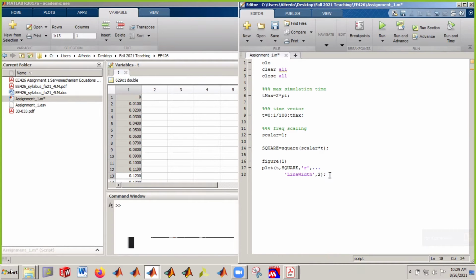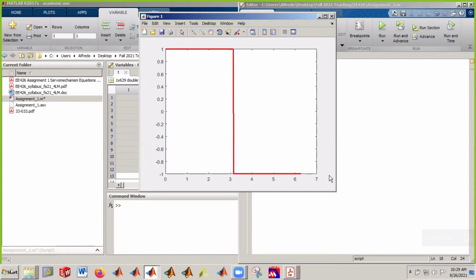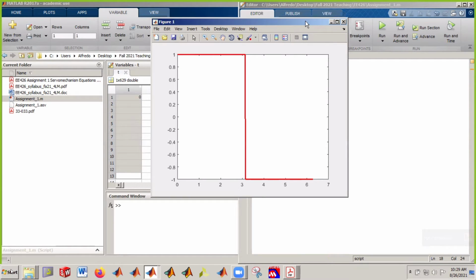All right, so let us run this and see whether we can get something nice out of this. Oh, look. It looks like a square, right? Now there's something off in this picture, which I don't like, and which I would love for you to notice when you are plotting these things, so that you can get nice plots.